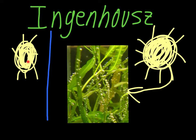Then Priestley builds on that a little bit more, saying that plants are also giving off things. They're giving off oxygen. You could prove that with the candle. And then Ingenhousz is saying, yes, they're giving off oxygen, but only under certain circumstances, only when they're being exposed to sunlight. So each of these guys builds on each other's knowledge a little bit. A good thing to know for each of them is their general experimental design, which we went through here, and then their conclusions. If you know that, you're pretty much set for our scientists.